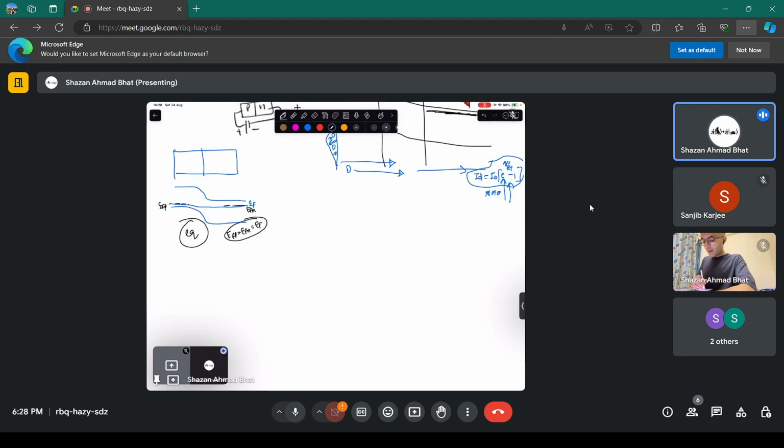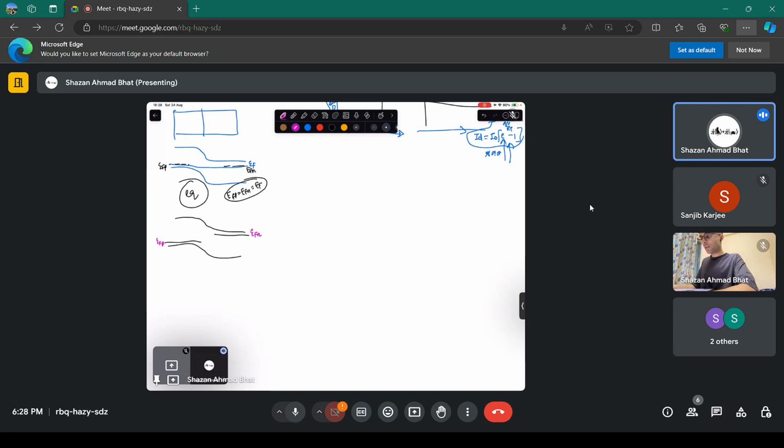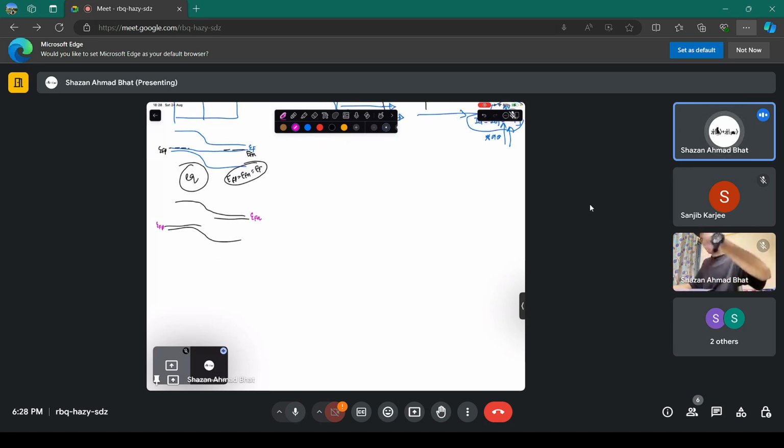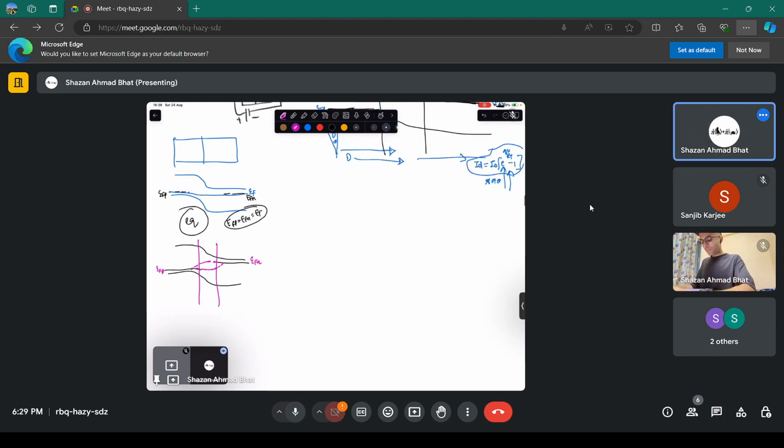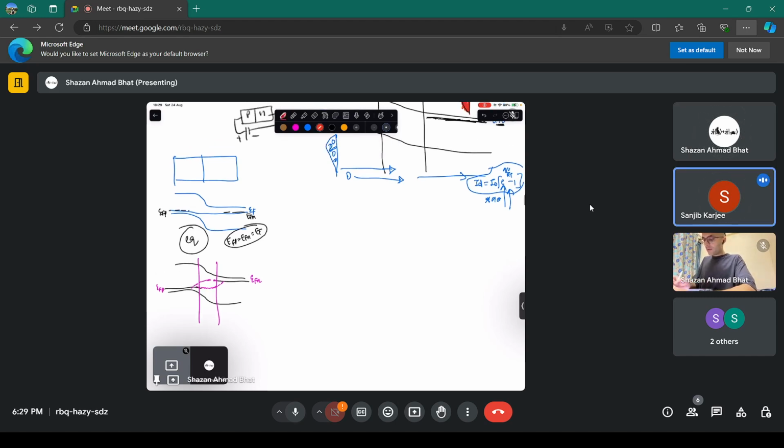But when you are under non-equilibrium condition, when there is a splitting of the Fermi levels like this, then you have the Fermi level of electrons separate and the Fermi level of holes separate, because they are under highly non-equilibrium conditions. There is generation of more electrons, there is generation of more holes, so you can no longer apply that particular equilibrium condition. Then you have the quasi-Fermi levels, and it behaves something like this in the neutral region. And this is an overall schematic of the quasi-Fermi levels.